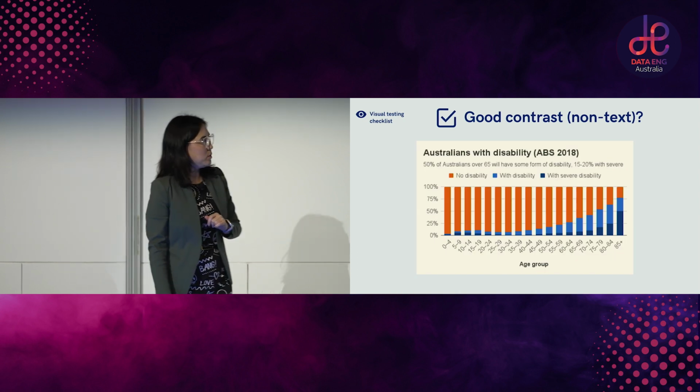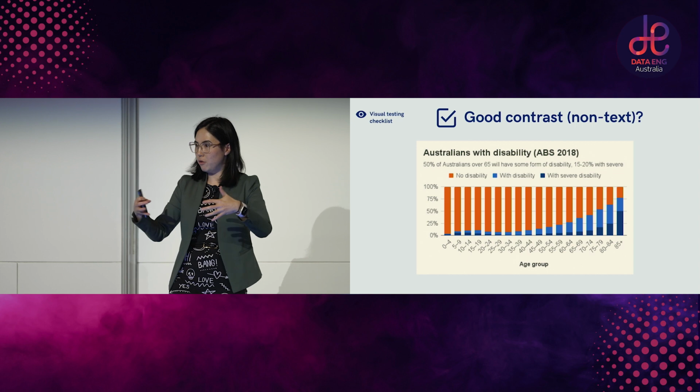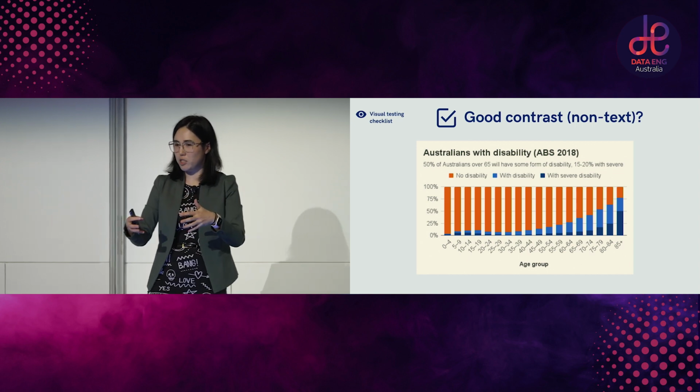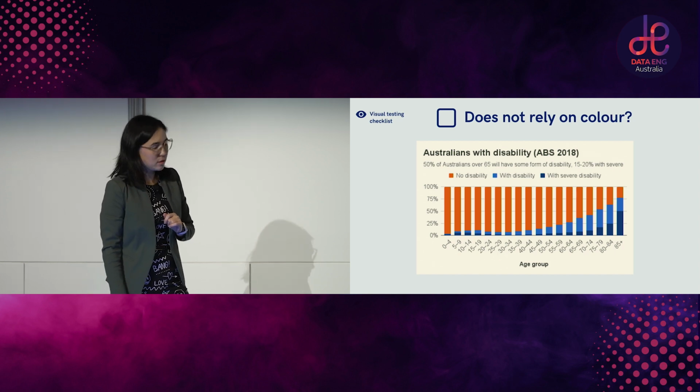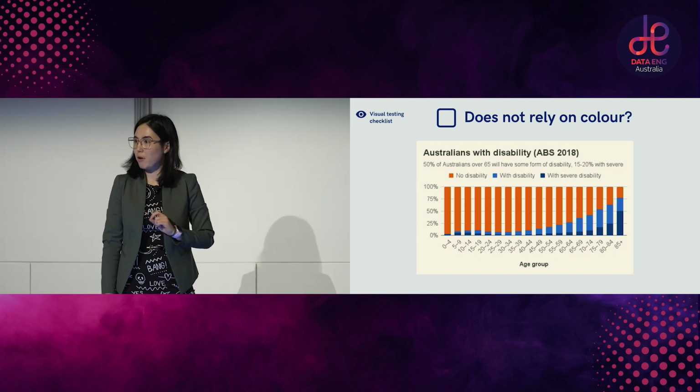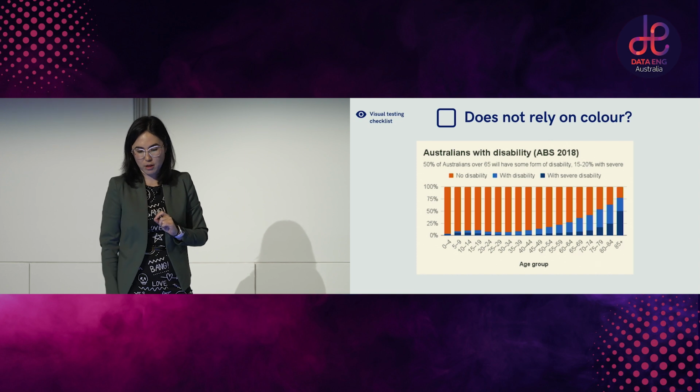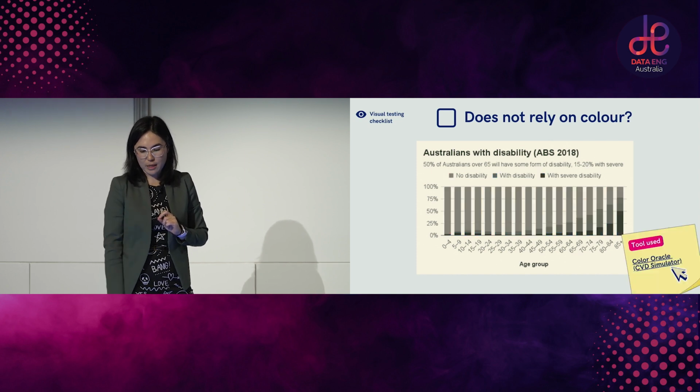So we have a trick that we can do instead of trying to pick colors that are all high contrast to each other, which is pretty much impossible after 3 colors. We can use something else, which is by separating the colors from each other. So it does not rely on color. Let's not rely on color anymore.